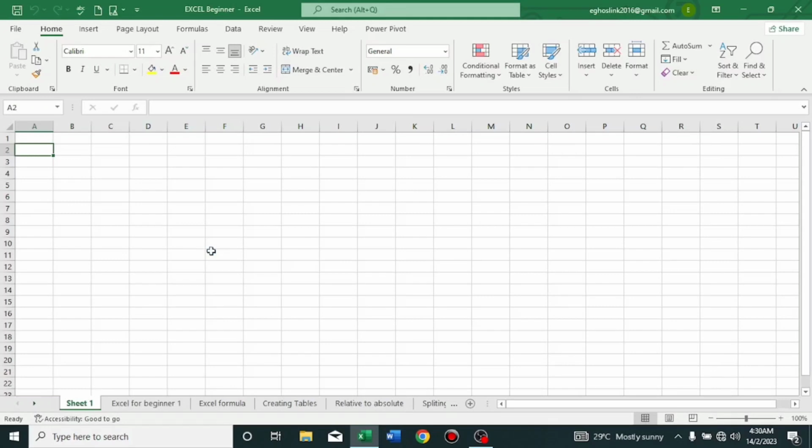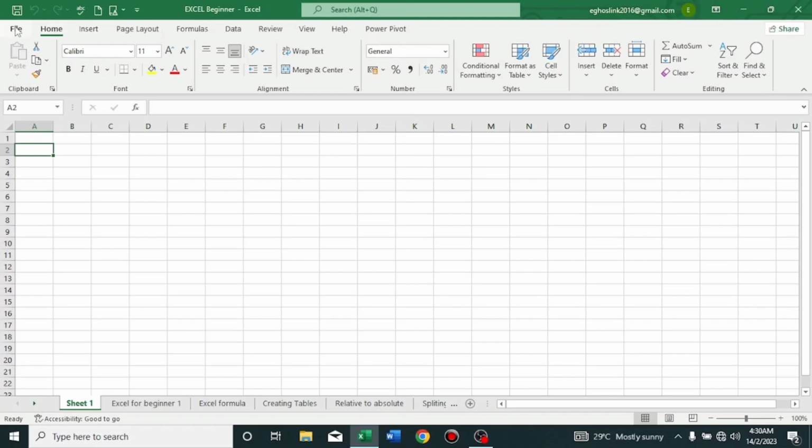This is the Excel environment. Right now I'm going to take you through the beginning stage by introducing all the layouts or the components that make up the Excel environment. This layout is called title bar, and this title bar contains close button, maximize button, minimize button, and ribbon display option.